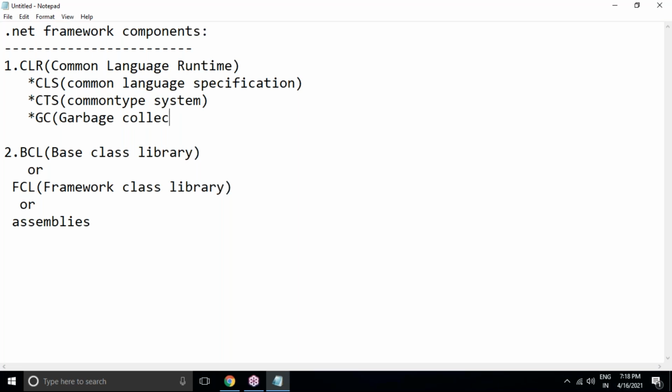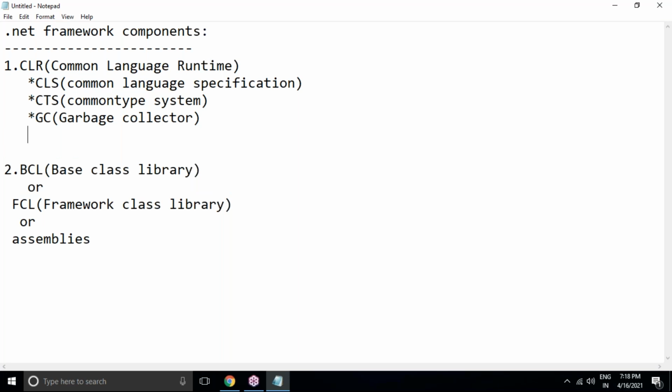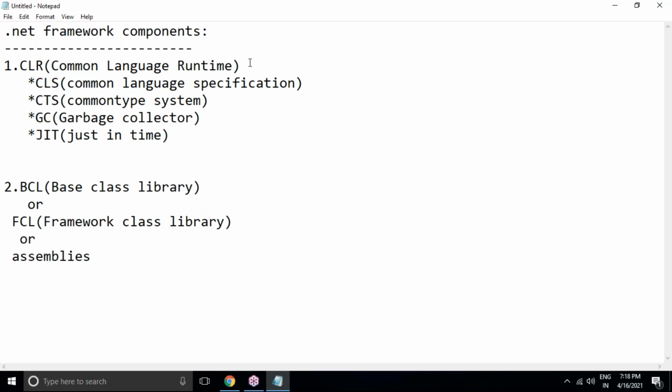Next is JIT, which stands for Just-in-Time Compiler. So CLS is Common Language Specification, CTS is Common Type System, GC is Garbage Collector, and JIT is Just-in-Time Compiler. These four are subcomponents of CLR only.